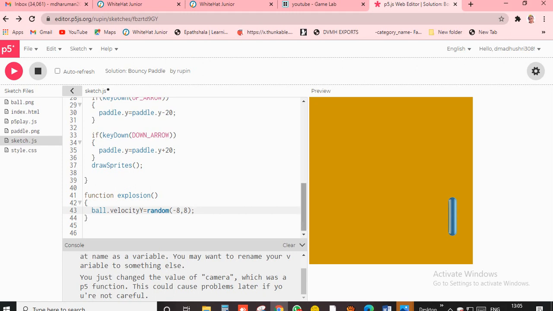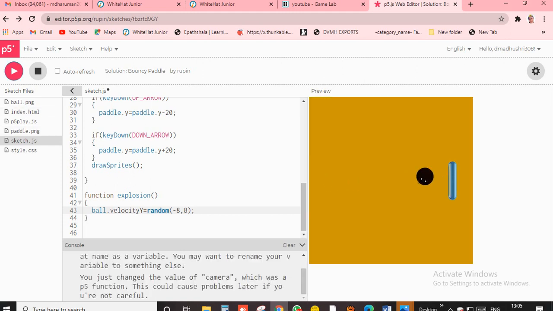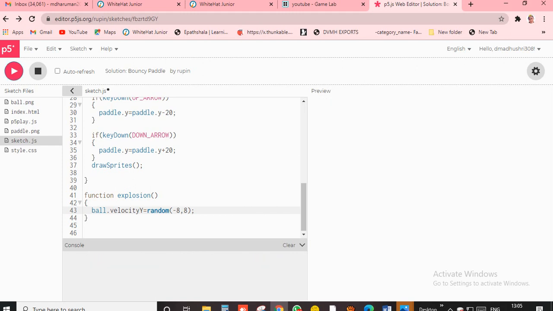If suppose we just give it, the ball will always bounce. See, now we can see carefully. Now it will go up or down, like something it will go. See, it's bouncing, right? But suppose if I didn't do this, it will just come like this. So for that I just gave it so that it happens randomly.